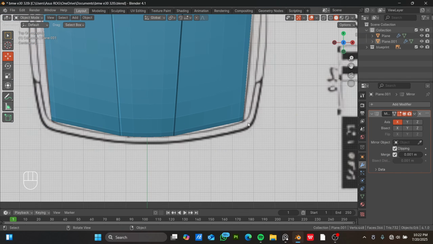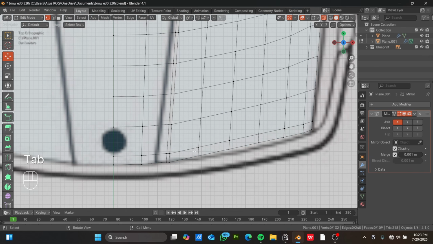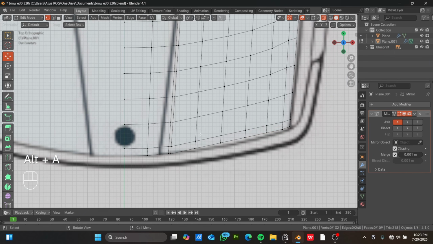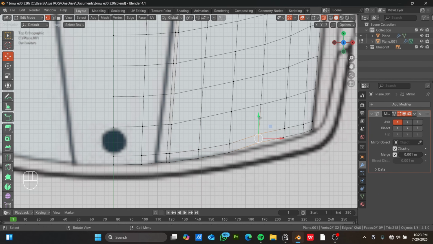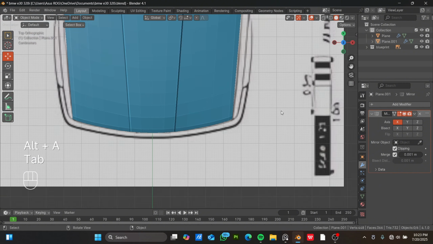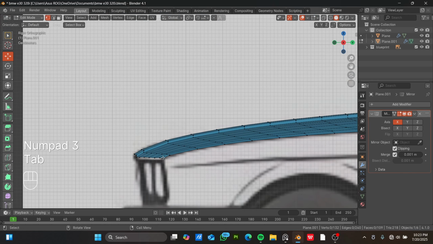Yeah, so this good part, I can see from the reference, you have to cover up this part. It's not following the line at all. So let's just try to match it up with the blueprint. Take this, then move it. Take all of those vertices, then move it. Take this one also, and then move it to line up with the blueprint. Yep, so I think we're getting good to go.